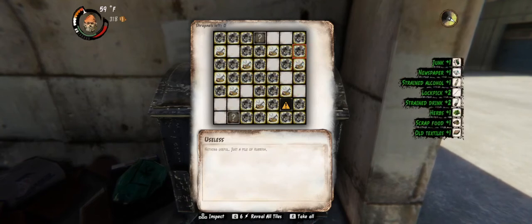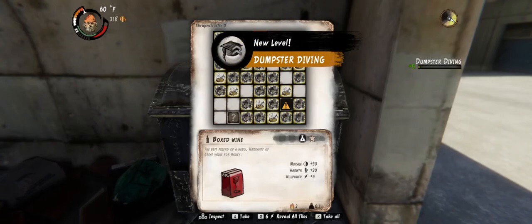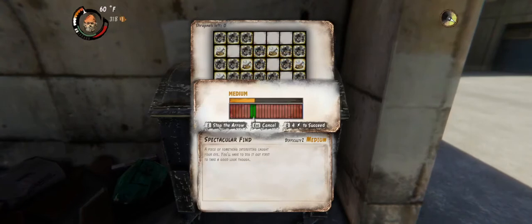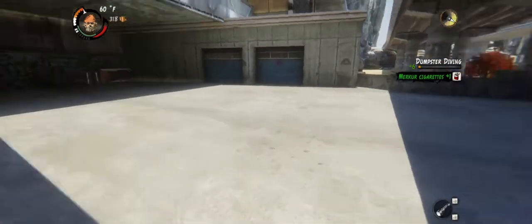Okay, we want to get to the question marks now. This one's easy. I'll take the box wine, thank you. Medium one. Ooh. Yeah. All right. Nice. And our dumpster diving went up one level now.